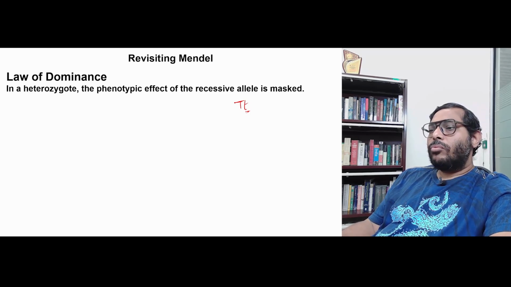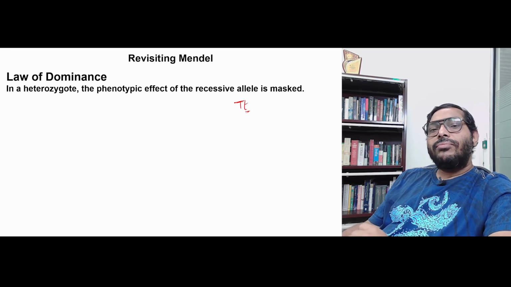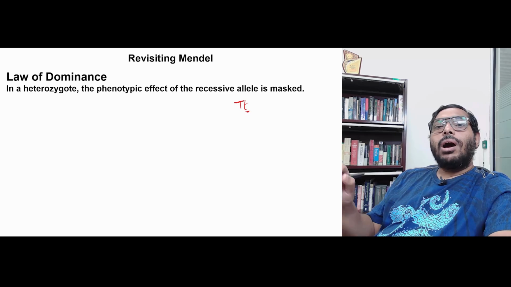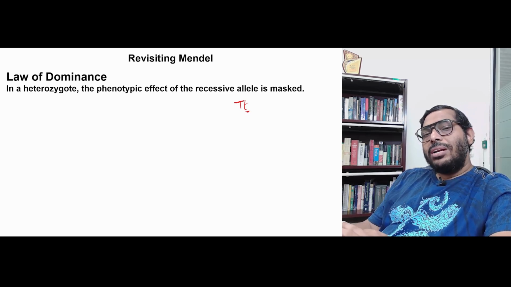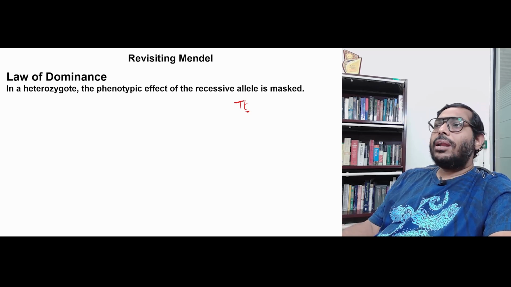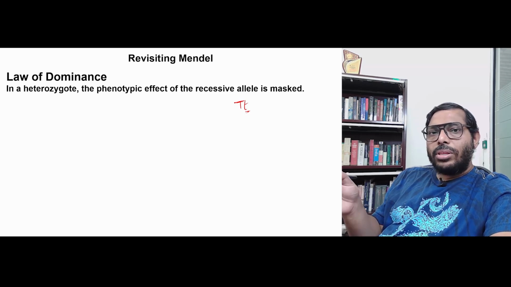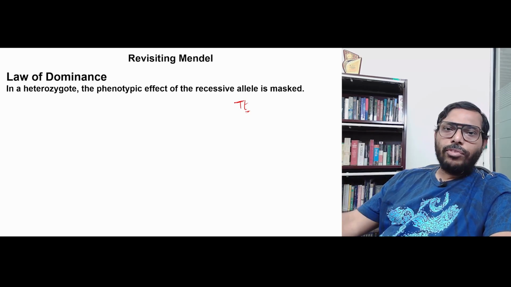So, many times when you have a heterozygote like this, the phenotype of the heterozygote is actually intermediate. So, nowadays the specific thing that Mendel saw, we call it complete dominance, when the dominant form is able to completely mask the phenotype of the recessive form. However, nowadays we know that you have different degrees of incomplete dominance, and in all those cases the phenotype of the heterozygote is some kind of an intermediate between the phenotype of the dominant homozygote and the recessive homozygote. So, this is the law of dominance.